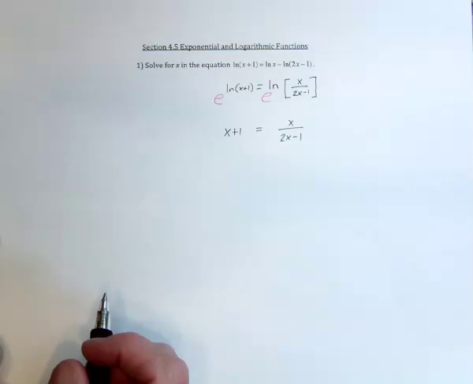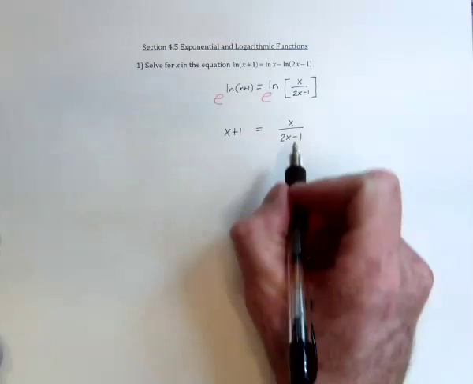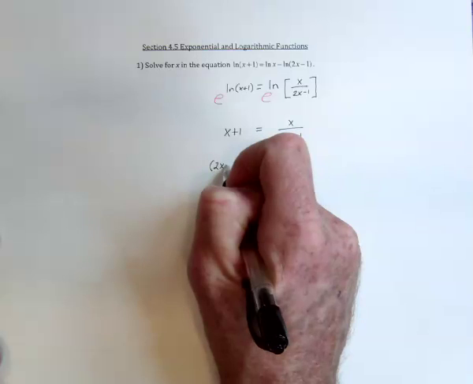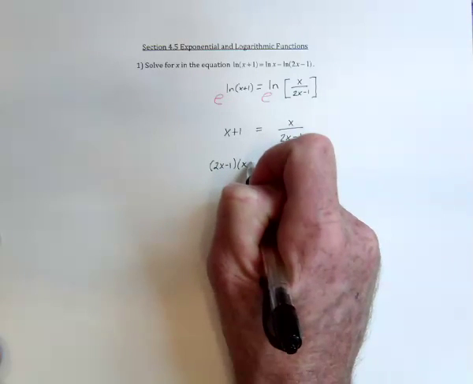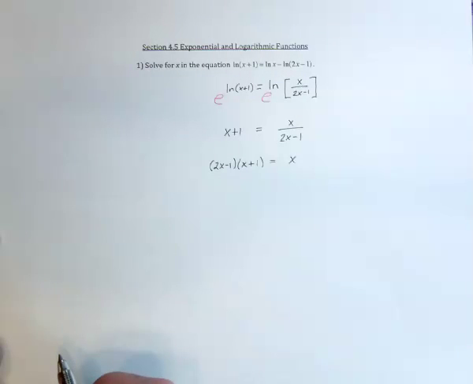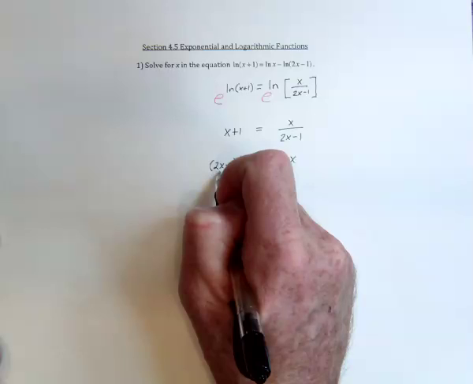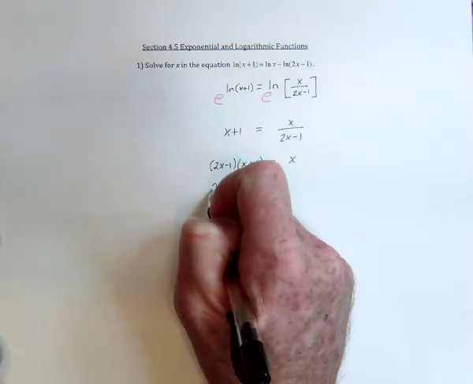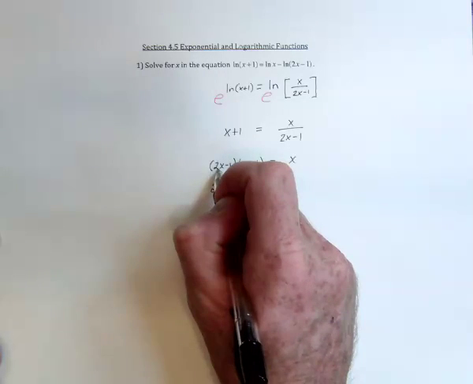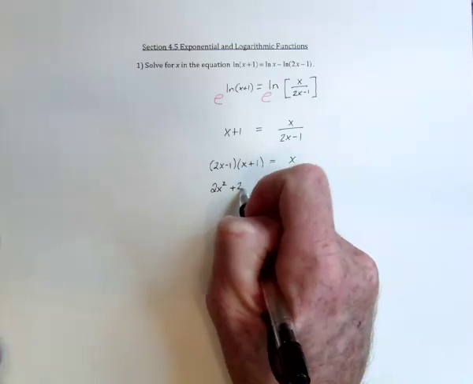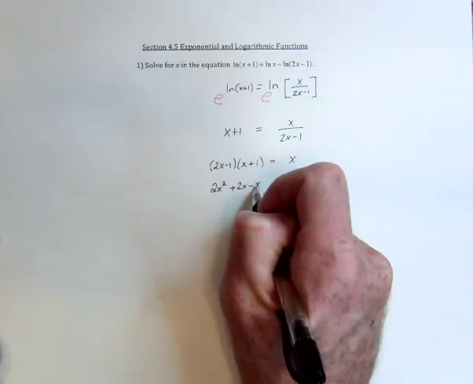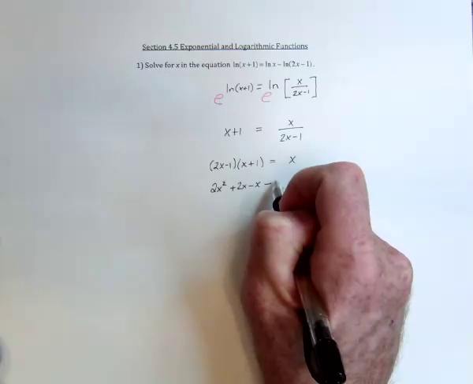for the right-hand side. Now multiply both sides by this 2x minus 1, so we'd have a 2x minus 1 multiplied on the left-hand side equals just an x. And then use FOIL or the distributive property over here to get 2x squared for the first one times the first one, and then a 2x times 1. Now distribute this negative 1, so there's going to be negative x and negative 1.